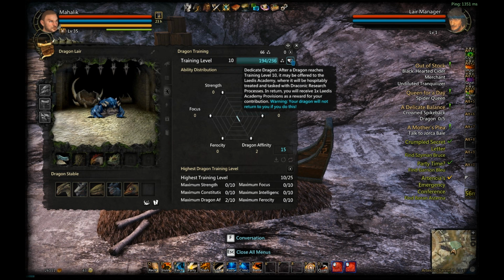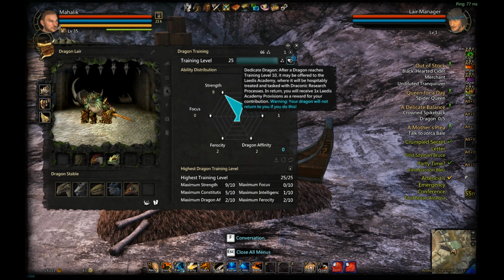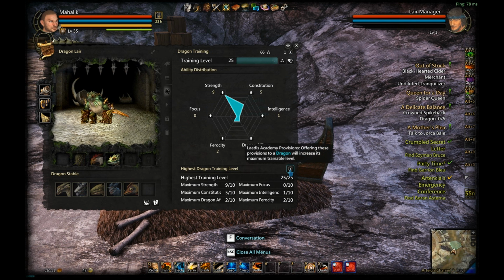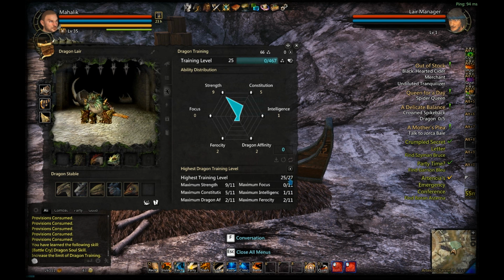Now, you click on this button here where you dedicate your dragon to the latest academy, and you'll get one latest academy provision. So click it. Yes. Okay, got one provision. Now I'm going to click on Snots, and you click here. Yes. Now he gained 2 levels. Now I can train him up to level 25. Pretty cool, right? So now, instead of being capped at level 25, he's now capped at 27.